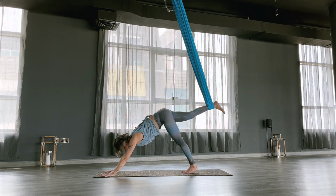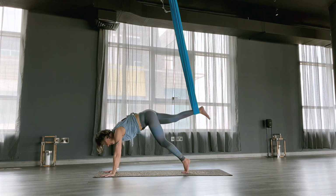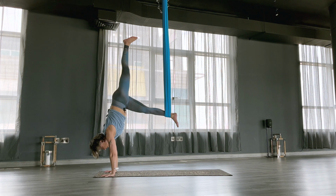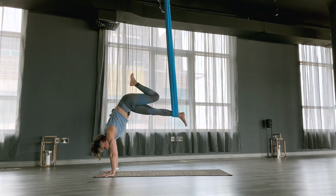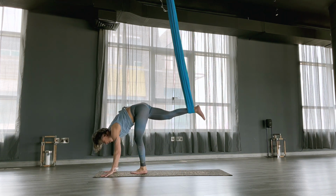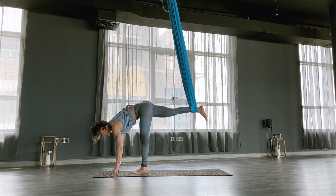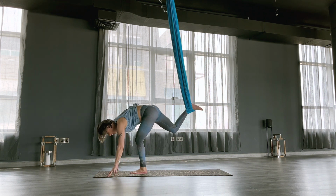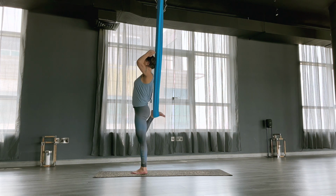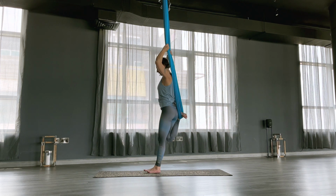And now shift your weight forward into a handstand, lifting your left leg up. Bring your leg down. Step your left leg front. In, flat back. Exhale, fold. And roll up. Now here again, you need to come closer to the silk probably.